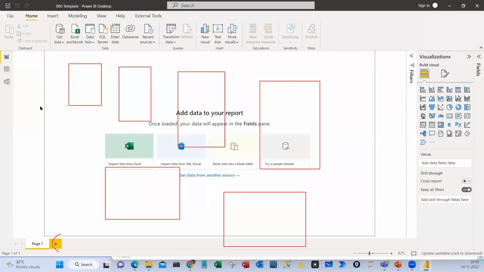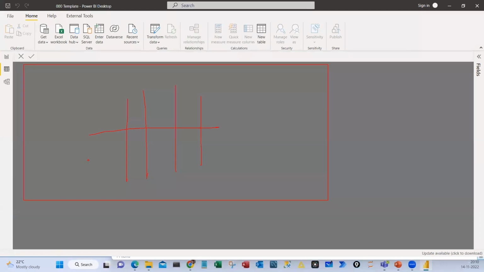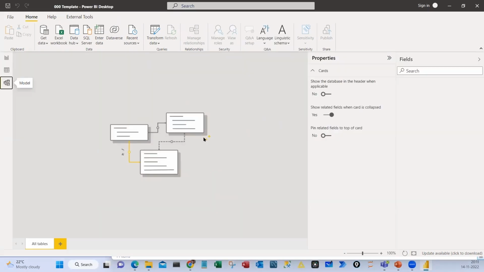Now I have data. Currently, data looks completely blank. When we load the data, you will see the data preview here. But remember, you cannot edit this like Excel. You have to write a DAX formula in order to edit the data. Here we are going to learn about DAX. And the third one is model. As of now, it's completely blank because there is no data at all.